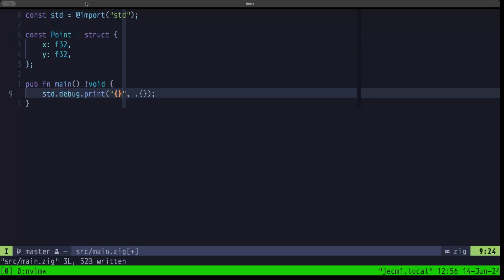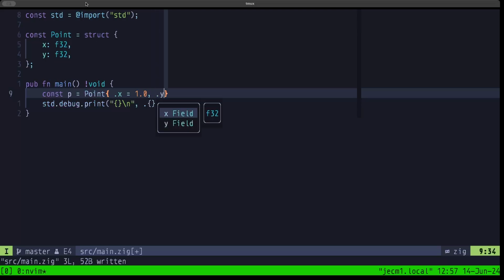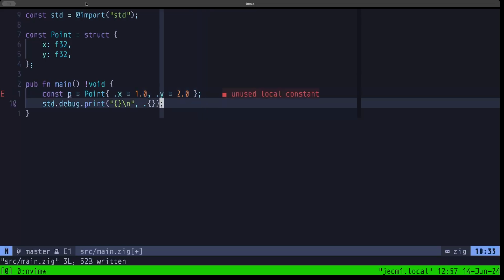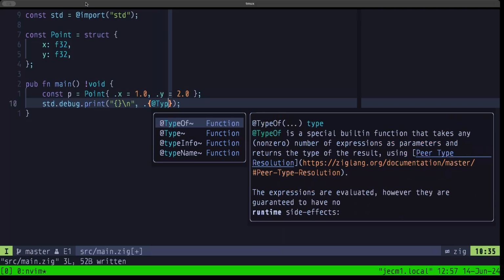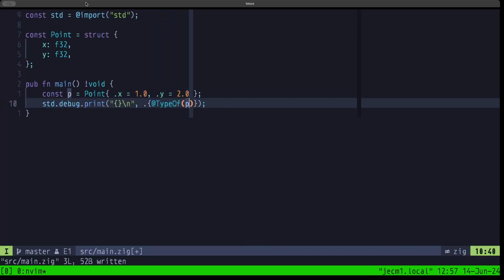So let's see an example of that in action. Let me define first here const p equals, and this is how we can declare a constant in this case of type Point. Let's say here x is 1.0 and y is 2.0, and here we're going to be using the @TypeOf built-in to get the type of p.